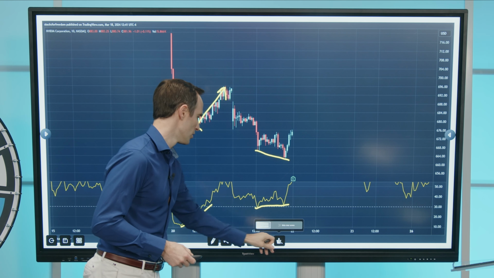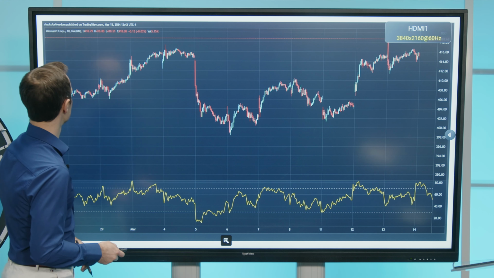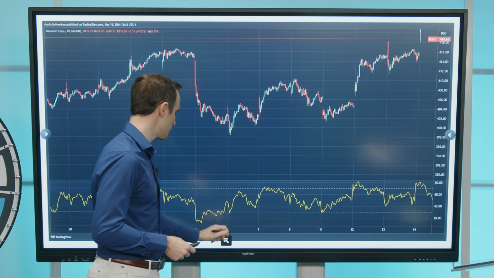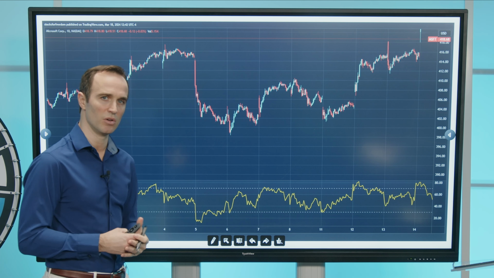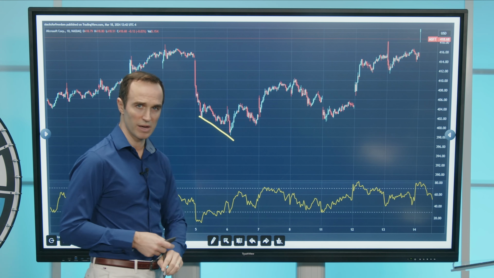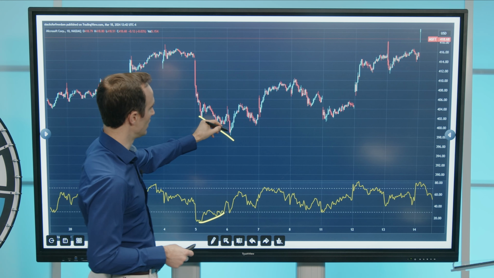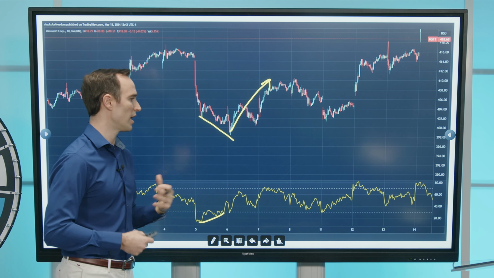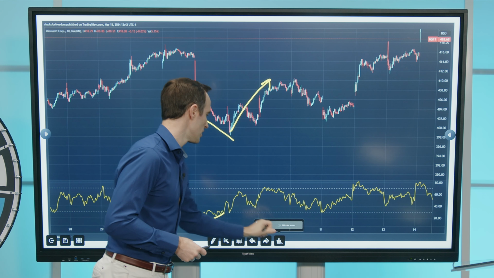All right, so we're going to talk about another chart here. This is the Microsoft 10-minute chart. And once you study this, these patterns pop out to you on the screen very clearly. Here's a downsloping price, and here's your upsloping RSI, and here's your move upwards in price. So over time, you have to train your eye and look at enough charts to see how this works.